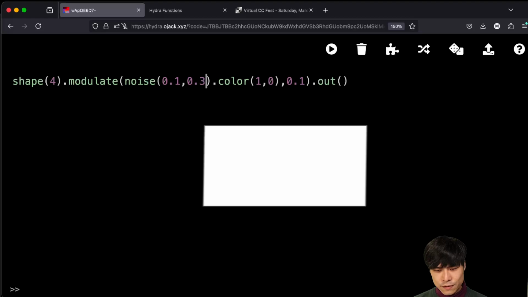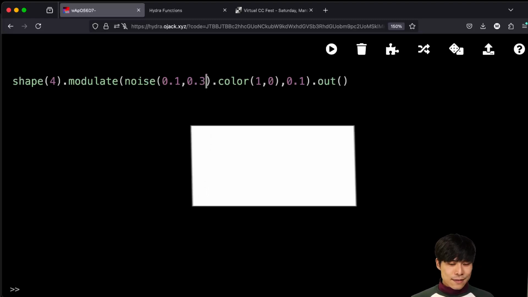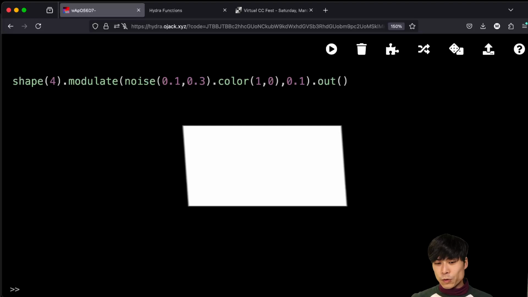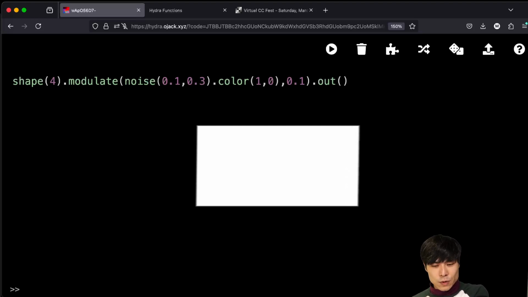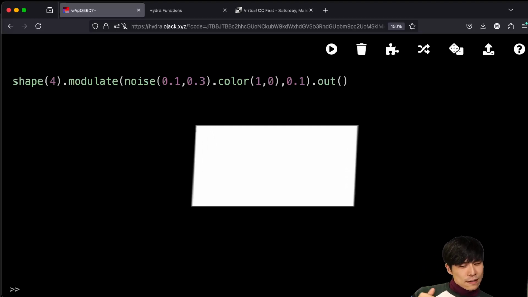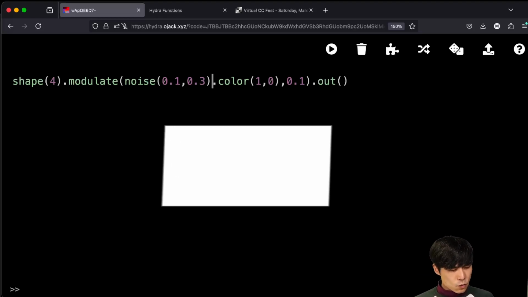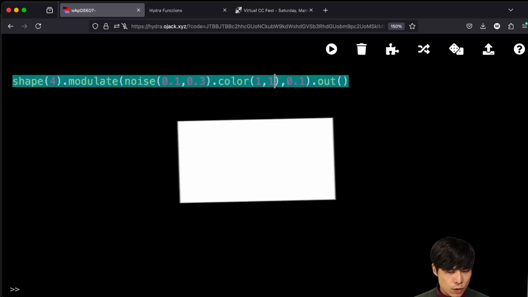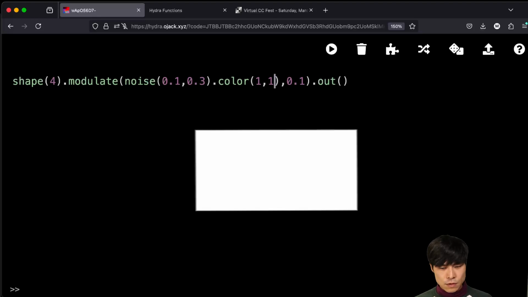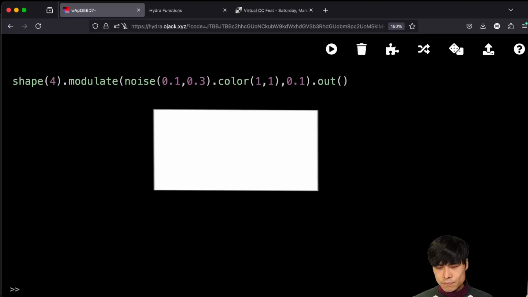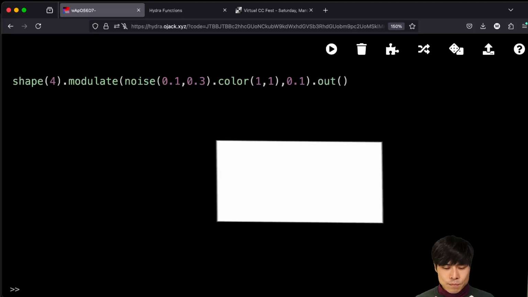Okay, now it's a counterpart of modulate rotate to rotate. Modulate is actually working a little bit like scroll. Now it's really like scroll, right? And then if I just do 1, 1, it's moving in different directions. Oh, actually, now it's diagonal because noise has the same red and green channels.